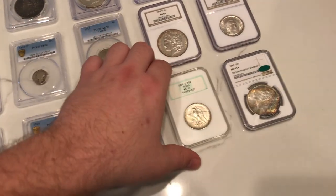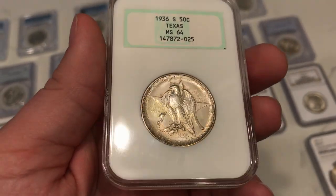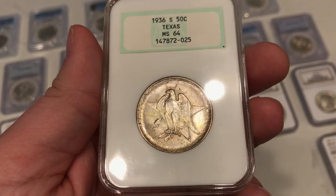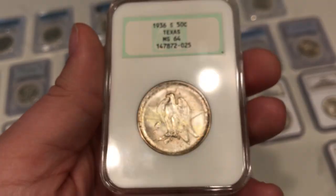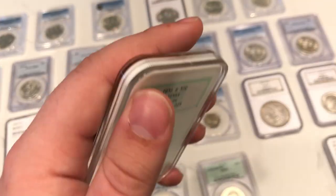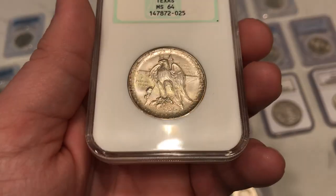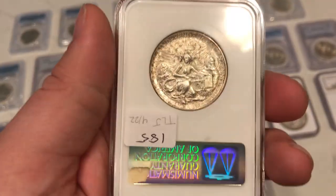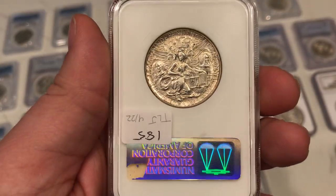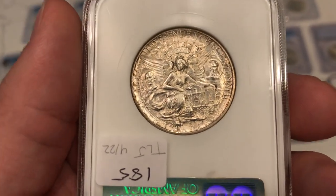Here's one of the best states in the union that we picked up — this is a Texas commemorative half dollar. This one's graded MS 64 by NGC, old green holder — or they call it the old green fatty holder, just because it's one big piece, not two pieces, as you can see. It's got some interesting kind of yellow film to it, but still a nice little design. One of my most favorite ones of the series as well. It doesn't beat the Cali in my opinion, but very busy reverse — I just think there's a lot going on there and I think it's just really cool.